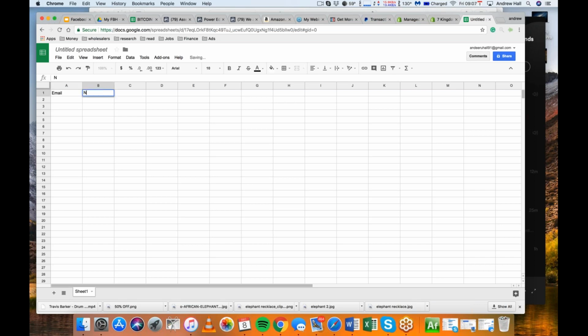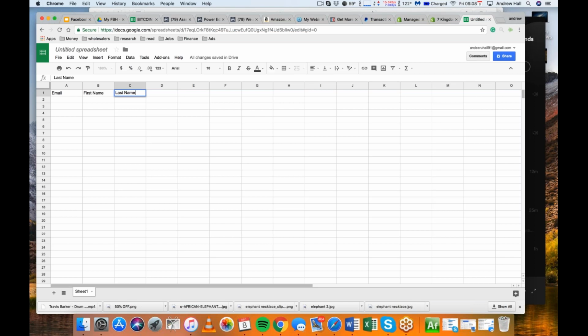So you might have email, name, or you'll want to separate them into first name, last name. Now sometimes when I download the Excel spreadsheets from like MailChimp or Shopify or something like that, it's a full name. Hopefully you don't have 1,000 of them, actually it'd be better if you have 1,000 columns, but if you do, you'll want to split that first name and last name up. You don't want a full name. Facebook doesn't work like that.